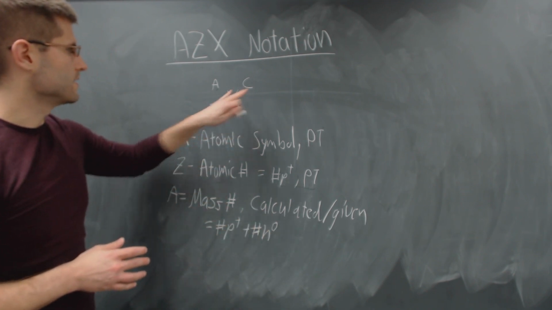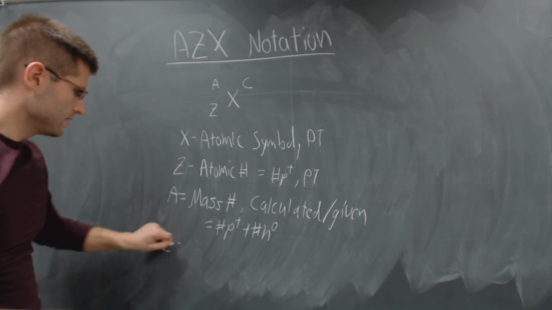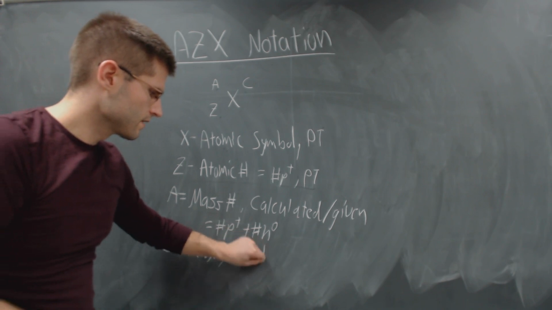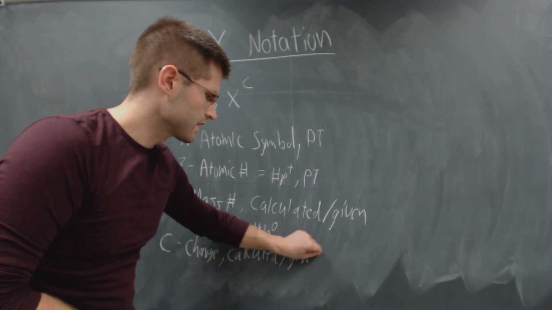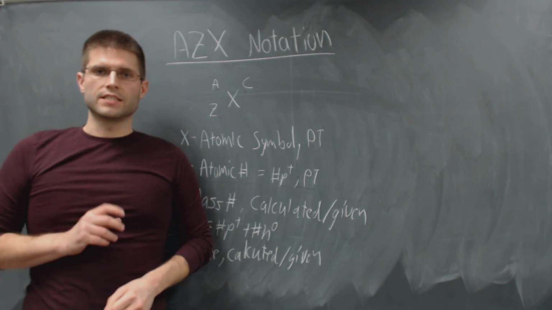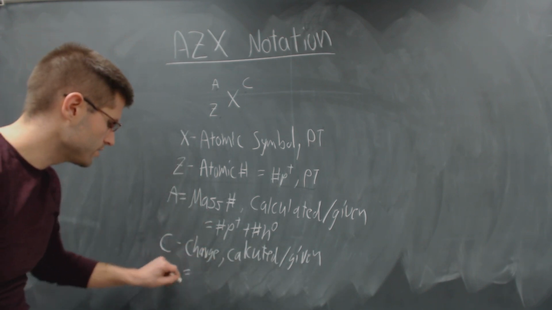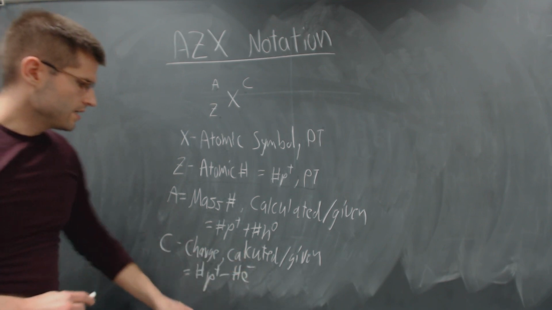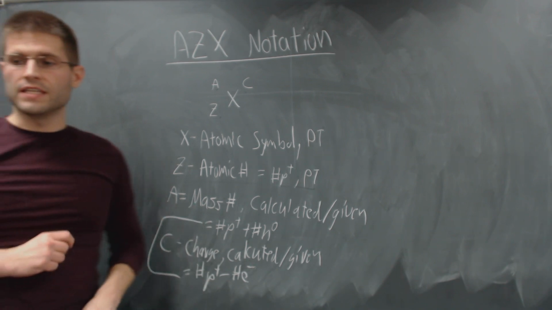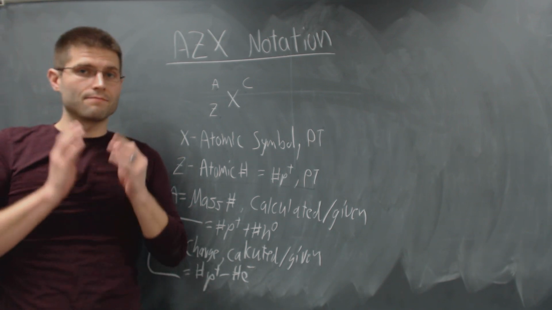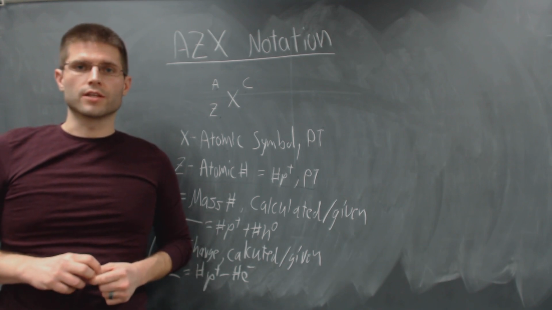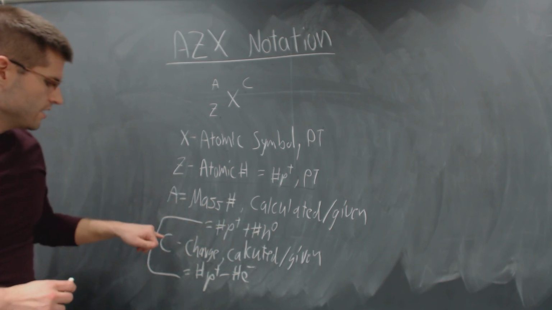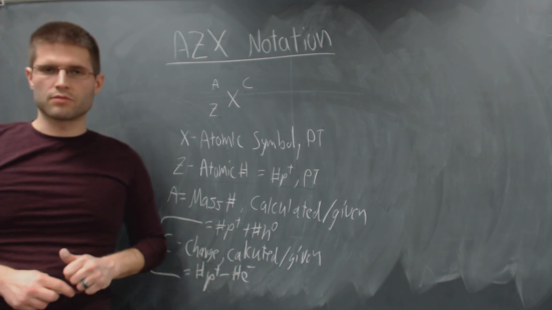The last and final one that's unique to OU is the charge. This is just going to be the charge. This is going to be calculated or given in the problem. It also has a very unique equation that's associated with it. The charge is equal to the number of protons minus the number of electrons. These two equations are not given in your textbook, but I recommend understanding and memorizing what those are. I won't give you a copy of those on the exam or quiz. So the mass number is the number of protons plus the number of neutrons. The charge is equal to the number of protons minus the number of electrons.